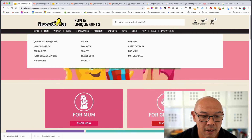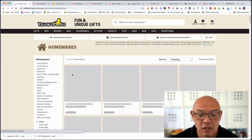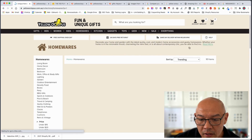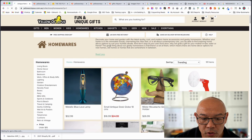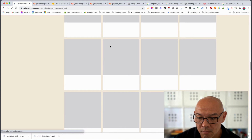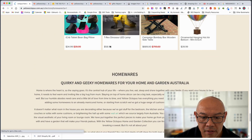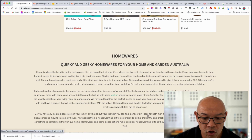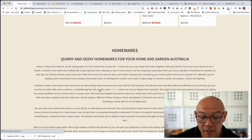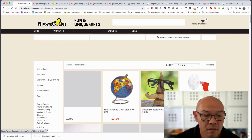You're not going to do yourself a disservice by looking at this site for inspiration and figuring out what to do. And also, if you look at the collections pages again, they've got a great little paragraph of text at the top just to try to expand the on-page content of this page. Let's scroll down to the bottom. Welcome to Australian internet. It's a bit slow. And you look at the bottom, they've got a great amount of body copy on the bottom too. Also, in the body copy, you'll see there is internal linking going on. So yeah, best practice is happening on this site, guys.